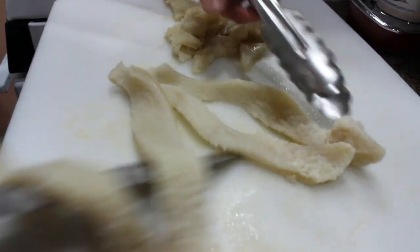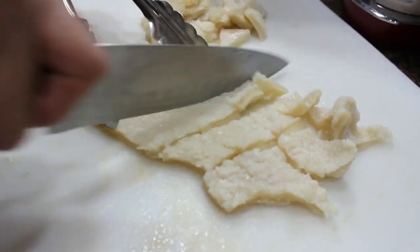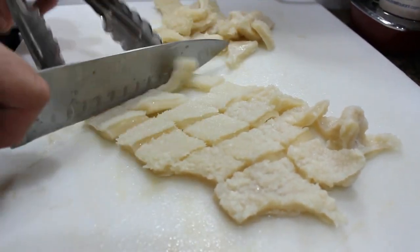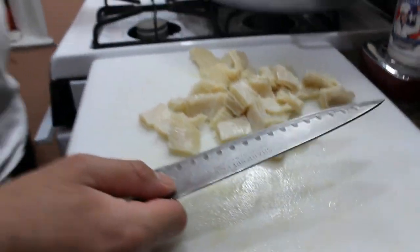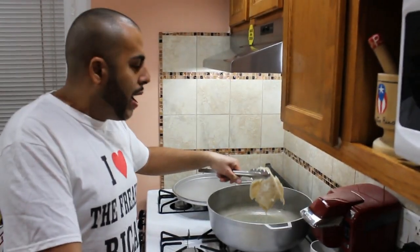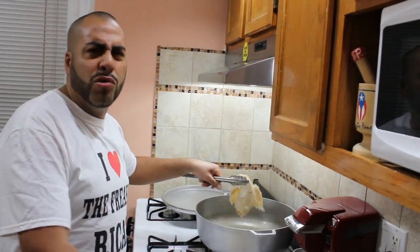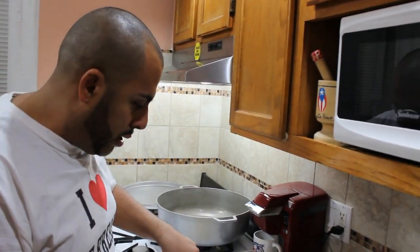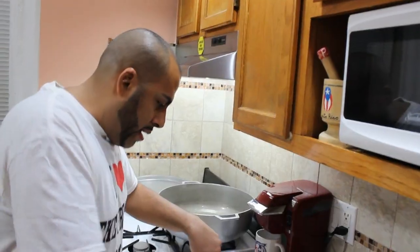This is something that I remember my mom used to always make, and the house would stink. Because it has an acquired smell, but I love it. I love the taste of it. I love it in a stew. I love it as a soup. I love it as a soup because it makes you sweat. So if you have a cold, I think it works pretty good.